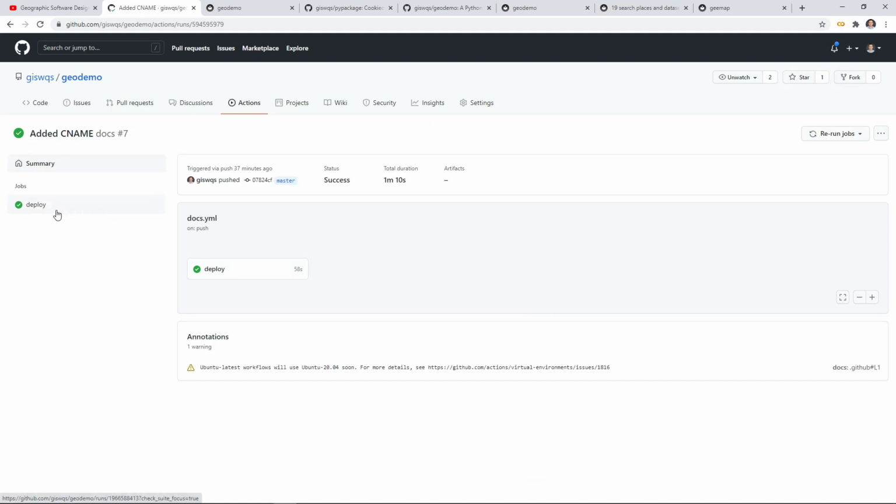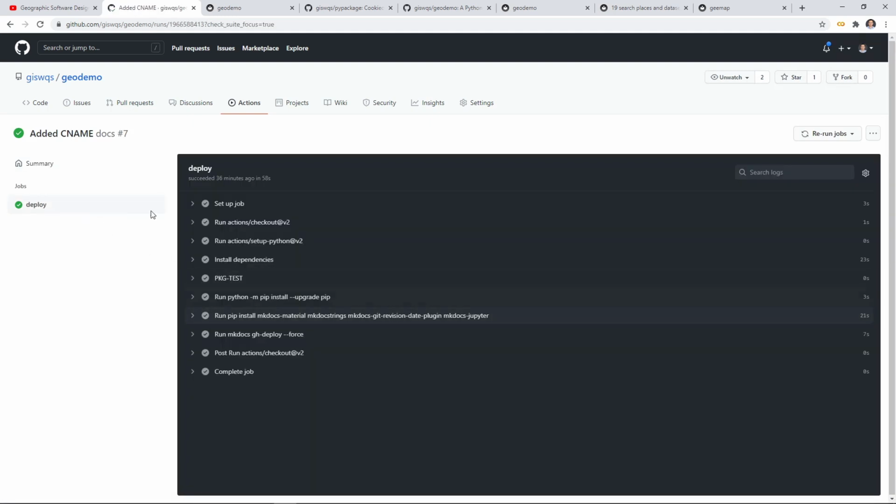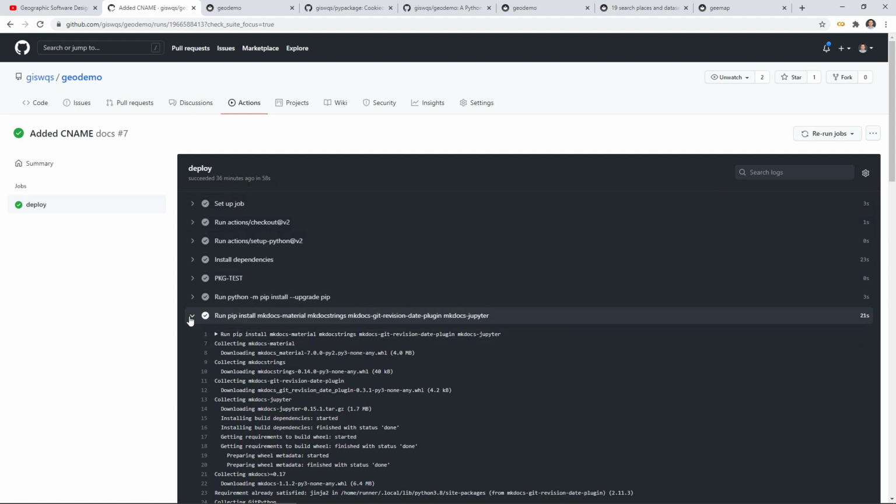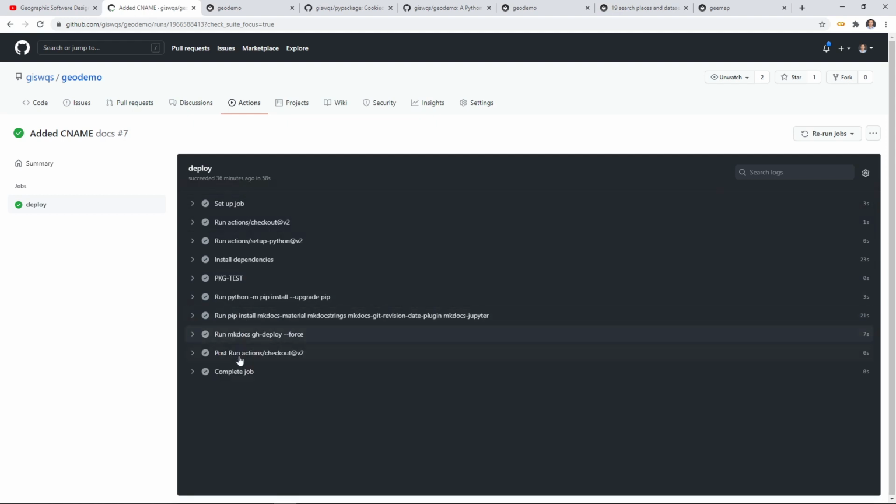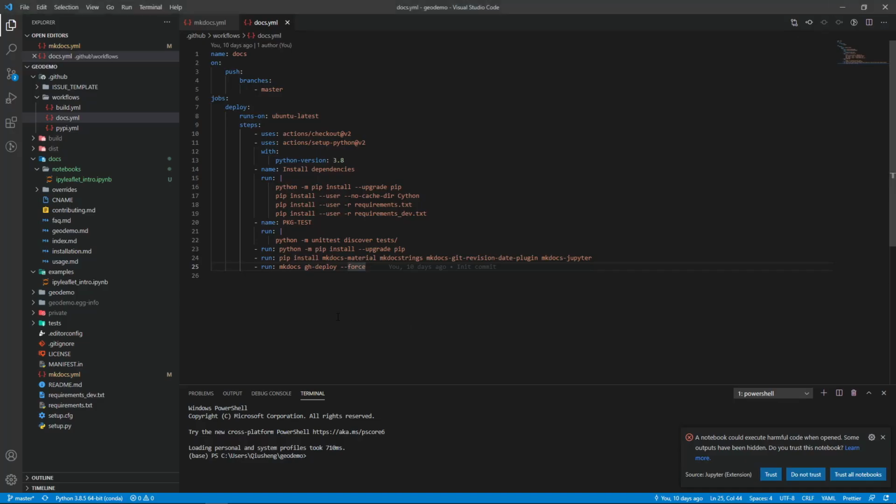If you want to see the details of how it's being built, you can look at this one, right? Step by step how it's built, and also install some additional packages actually needed to build the website. And we're going to do the same thing on our local computer. So let me come back to here. One most important thing here is that we want to install those dependencies so that we can build the website. The website we're using is mkdocs material.